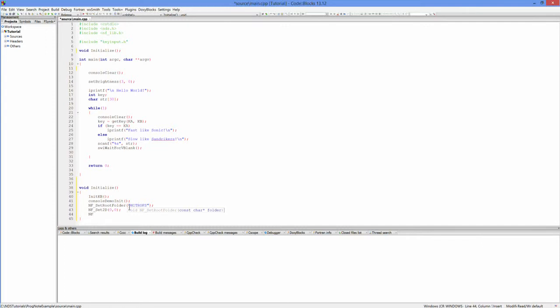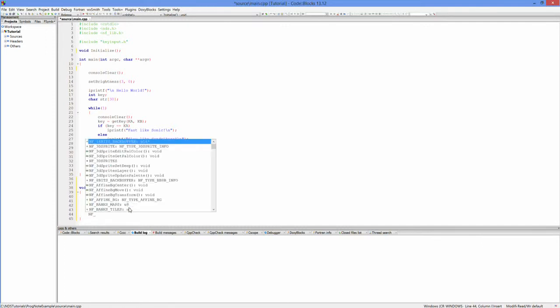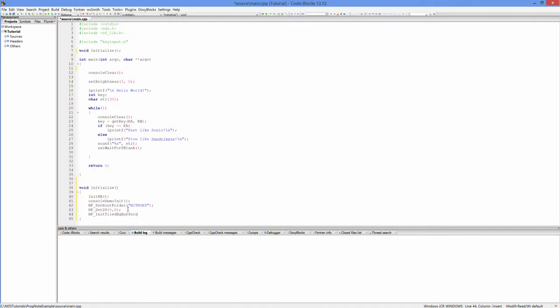So next, we want to init tile background buffers. And basically this just means that we have a place for our tile backgrounds to go in RAM.